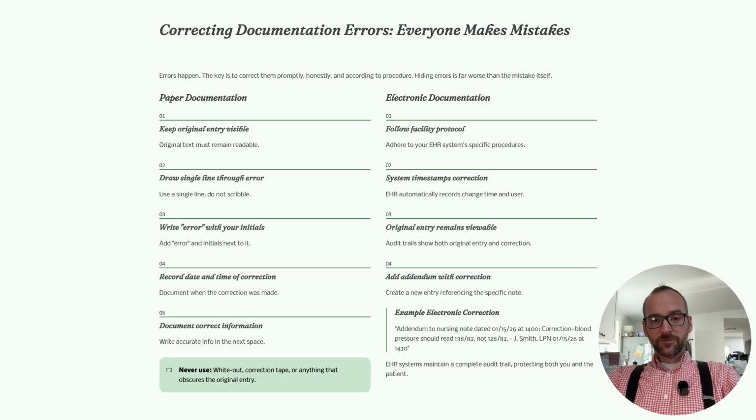Now, the original entry will still be viewable. It's a little tricky. It's not quite as straightforward because you don't want the error to be the first thing everybody sees, but they can see it still. So be very mindful when you do this. And then if you make a correction, put a little note on there that says addendum or here's why I changed this, just a little explanation, because this won't usually come up the same day or even the next day. It'll come up 2 months later when you've forgotten all about it. So leave yourself a little help, so if you have to explain yourself later, you can.